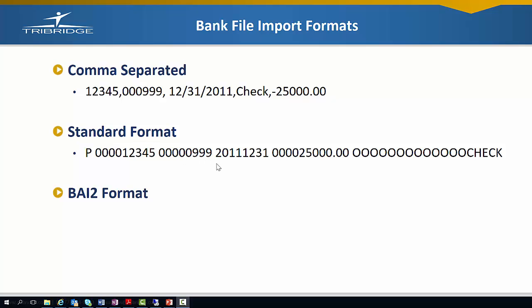And each record follows a defined standard format with regard to starting position and the number of characters in a specific data field. Lastly, we have the BAI2 format, and this option refers to files that conform to BAI2 format standards. This option has a very specific predefined format, so it will disable the beginning and the length column.